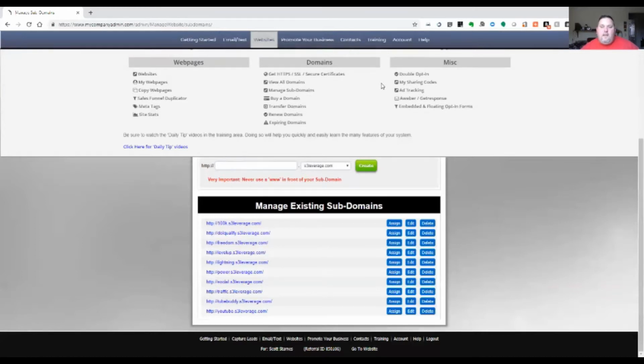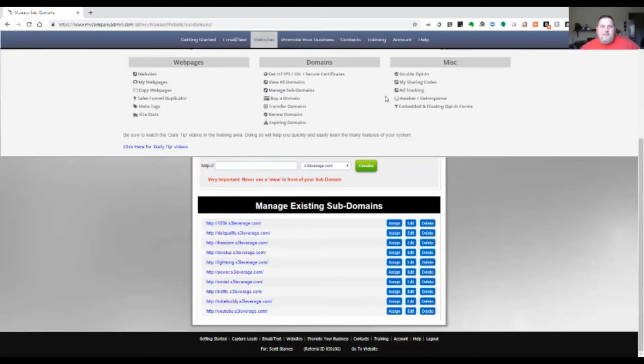Okay, and then if you create a nice funnel and you want to share it out, you can create your own share code. You can do ad tracking from inside of PLS. And if you're like me and you have a third-party autoresponder that has a significant number of people already in it, you can actually set this up to where it will work with AWeber or GetResponse.